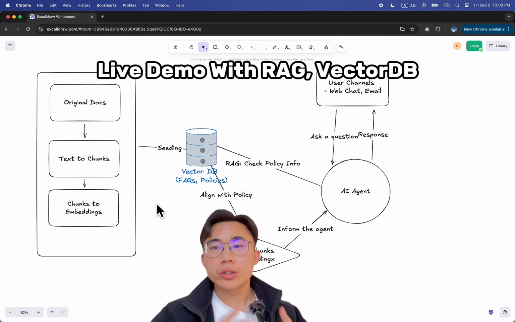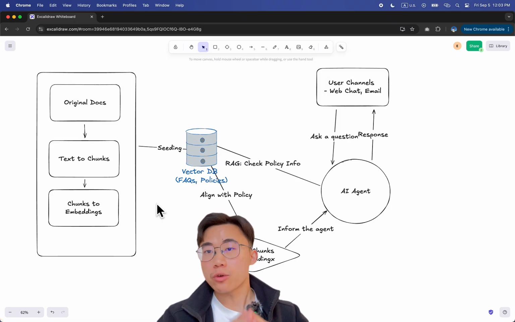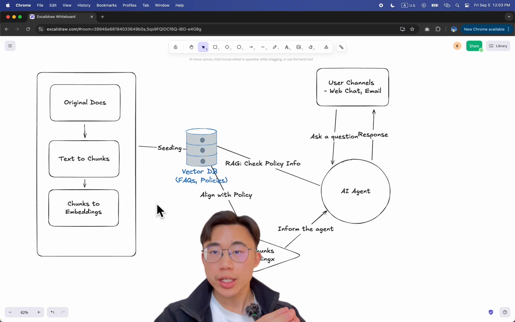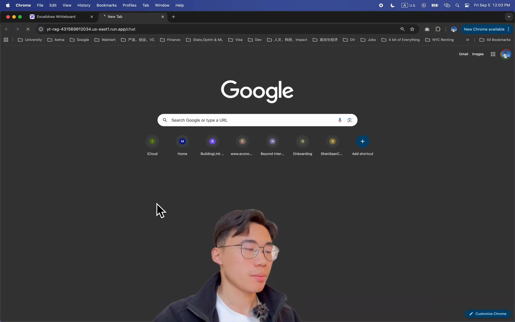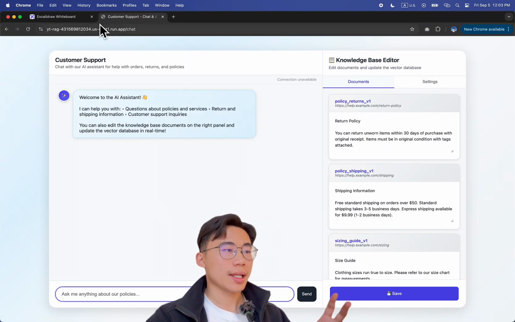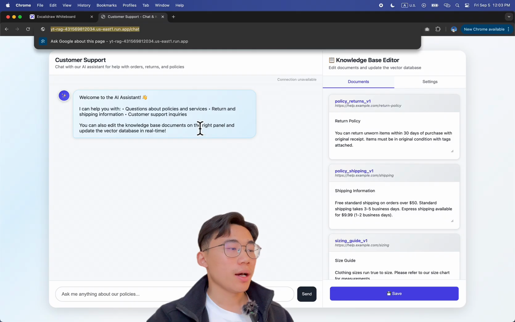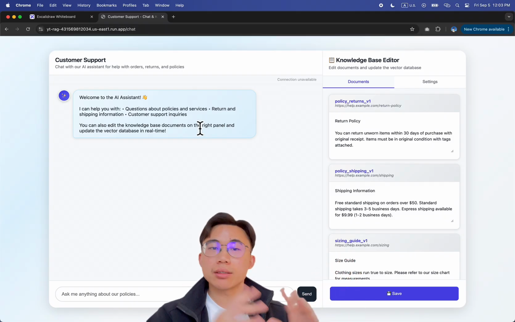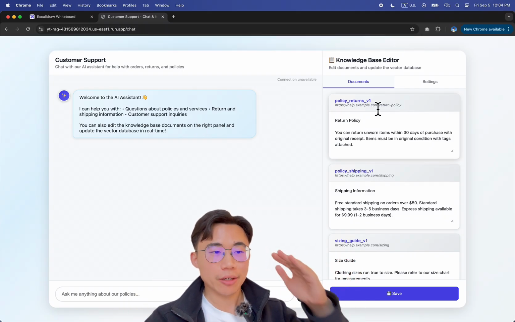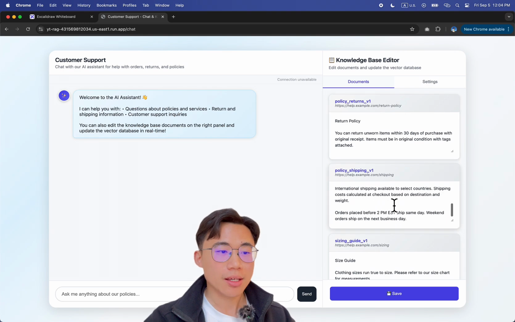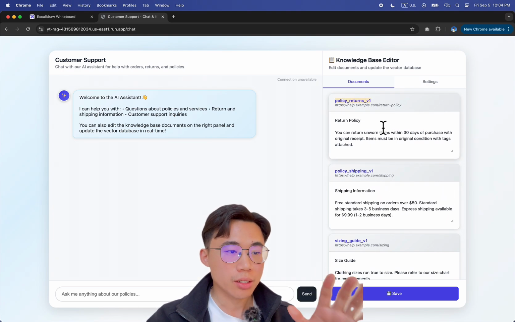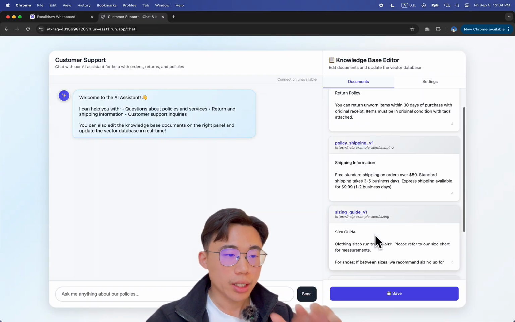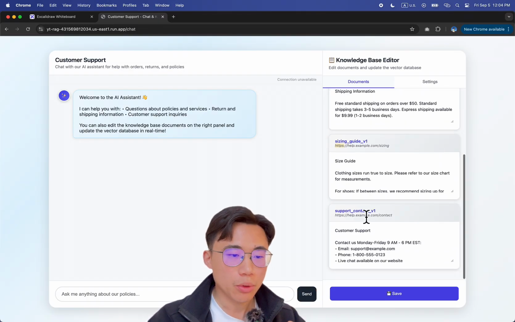So now I'm going to show you a real example of how you interact with a RAG system with the use case of customer support for an e-commerce D2C brand. I'm just going to type in the website. You can see that this is a live link. You guys can try it as well. Now we're landing in this chatbot, not a big surprise, but now we have 4 documents on the right-hand side, which are all related to the policy: for example, returns, shipping, the sizing guide, as well as the support contact.